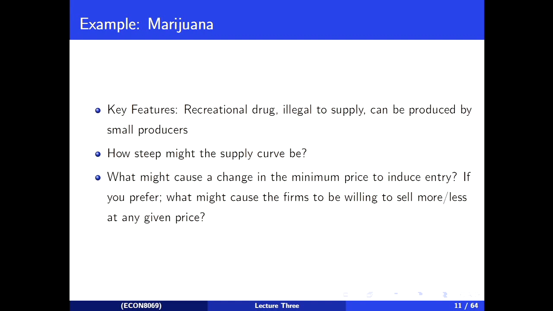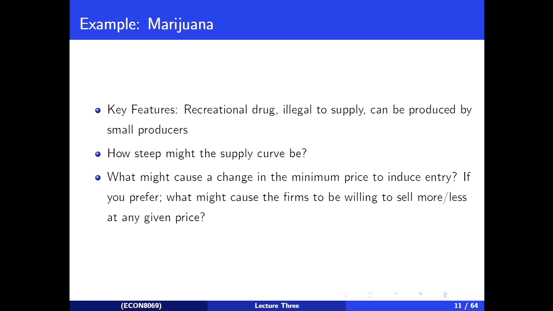The fact that it's addictive, or its dependency properties, has nothing to do with supply. The quality of the product has nothing to do with supply. The fact that it can be produced by small producers has nothing to do with demand. These are separate objects. The fact that it can be produced by small producers may have some effect on cost, maybe it doesn't. But we can think about the kinds of things that might affect the supply curve for marijuana. Does anyone want to hazard, say some stuff that they think might affect the cost structure or the marginal cost or the supply curve for marijuana production?